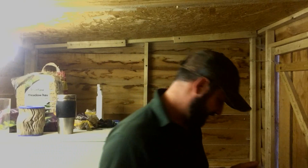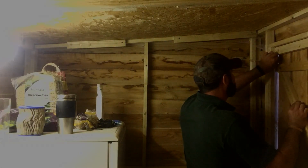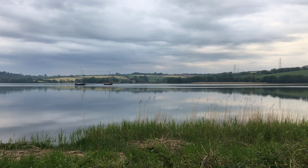Right, well that's the eggs turned, and now I shall do that up to day 21, and then I'll set the eggs down and leave them alone, and then hopefully on day 25 we should start to see some chicks coming out of the eggs, and that would be absolutely brilliant. So fingers crossed. Well, fingers crossed for the pheasant eggs.